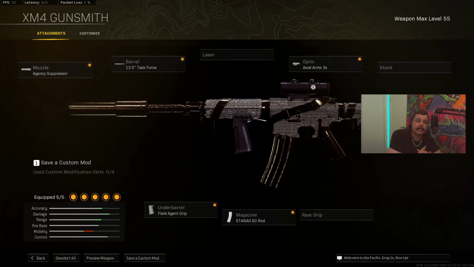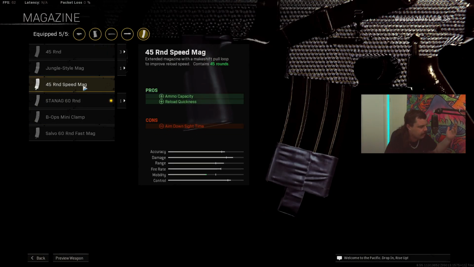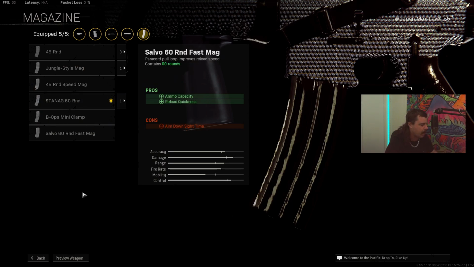First off, let's have a look at these attachments. It's the standard Warzone build pretty much. So agency suppressor, task force barrel, 3x scope, field agent grip, 60 round mag. Can also go to 50 if you wanted to, or is it 45, whatever the other one is. 45, 60, it's up to you, but I'm running the 60.